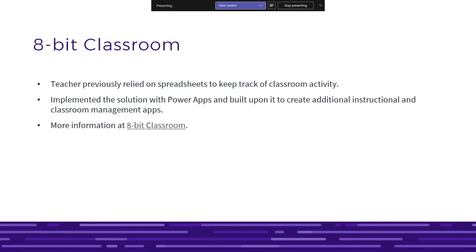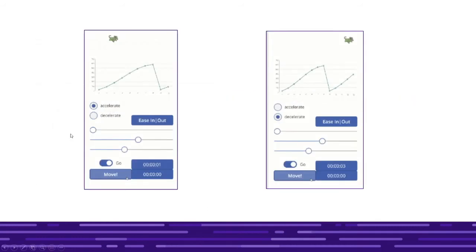And in fact, if you go to 8-bit classroom, there's blog entries of all the different types of applications that he built for students, and even to make simple teaching exercises that much more exciting and interesting. So this is an example of how he was trying to teach acceleration and deceleration, and how all of that works when you try to adjust the different variables. So this is an example of one of the applications that was built and is available. So it's not only applications that you build for back office staff, but these are also applications that can be rolled out to your students to assist with learning and make it more fun and enjoyable.